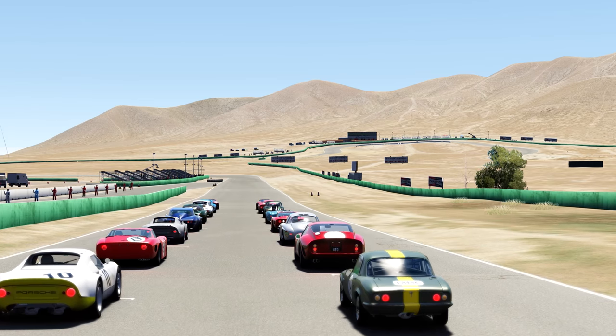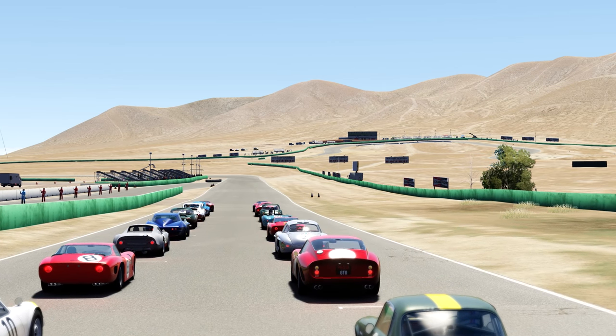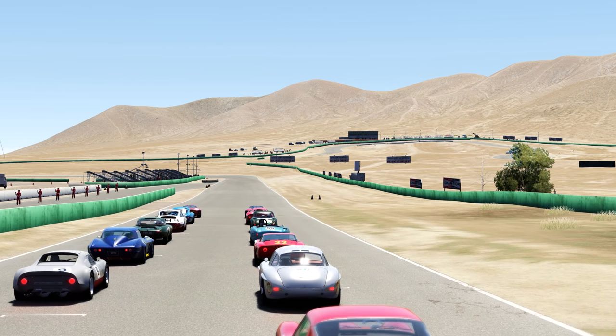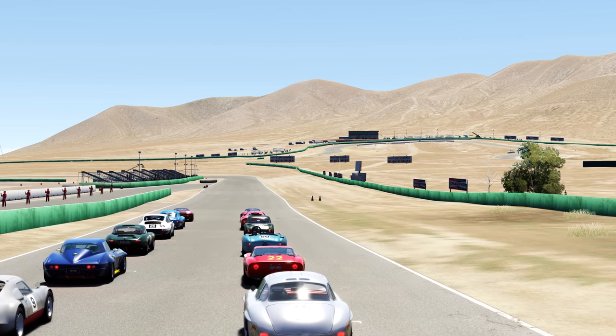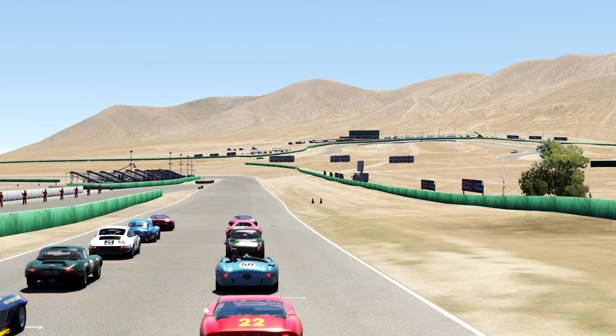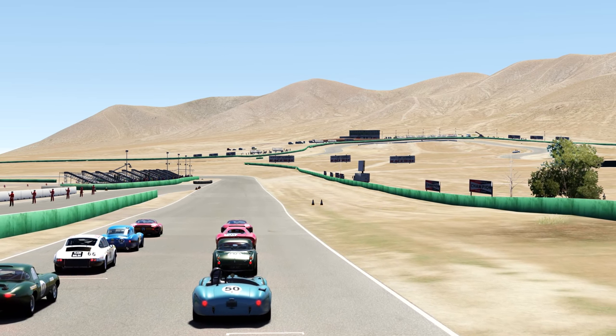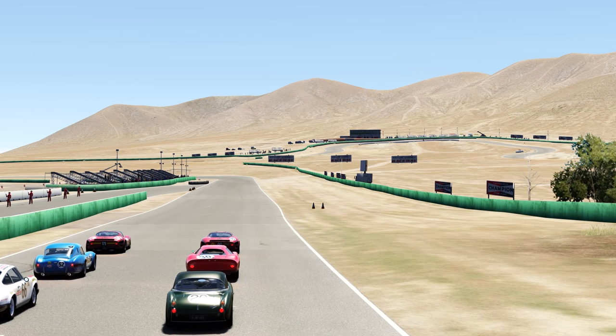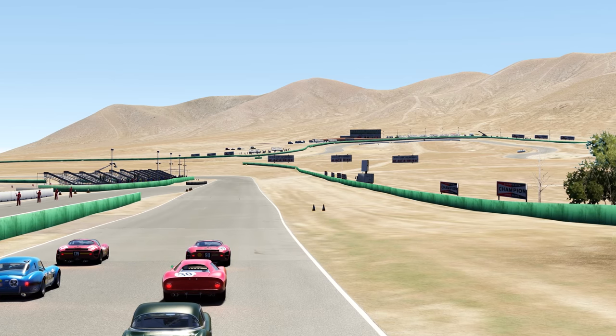Many of these cars have been available for years in various forms, and some are conversions from other sources, but each has been lovingly brought up to a standard which makes them worthwhile both in looks and handling characteristics. Each of these cars really deserves a story of its own, but the Corvette caught my eye most initially for its high-bodied stance and roaring V8. It's always a sight amongst the typically diminutive opponent cars.